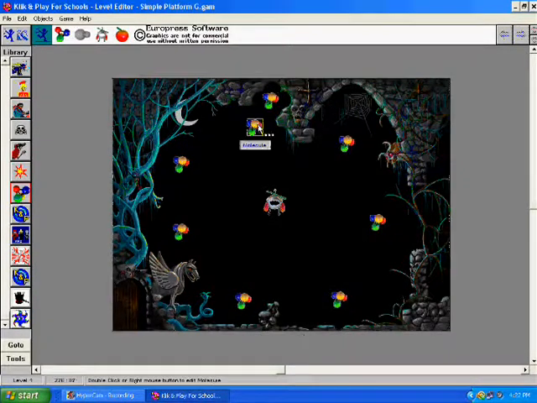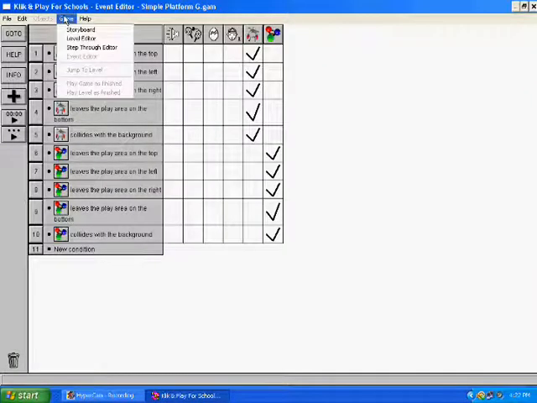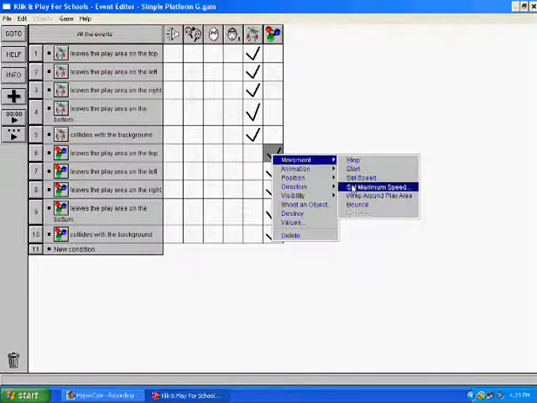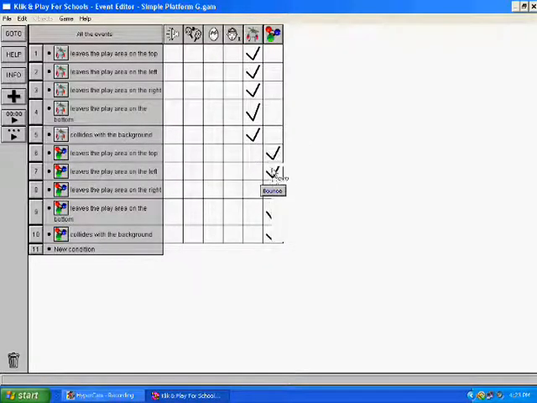So once you have these, it's time to program them. So here you are at the event editor. I went game, event editor. That's how I got here. Once you're here, it's kind of like Excel, because you have this action compared to this object equals whatever it is here. And so, see, if it leaves the play area on the top, if it goes up there, movement, bounce. That's what it is. And it does that automatically, which is really nice.